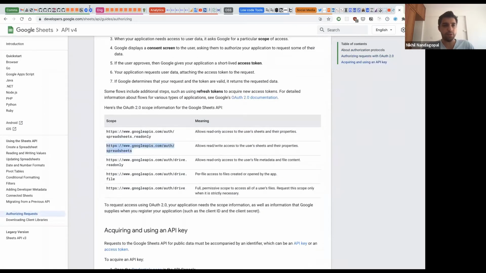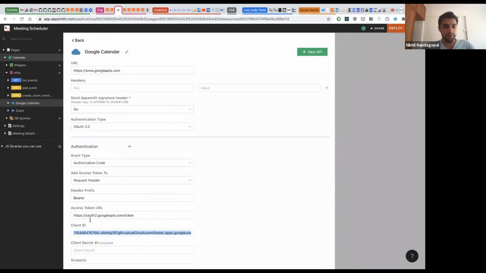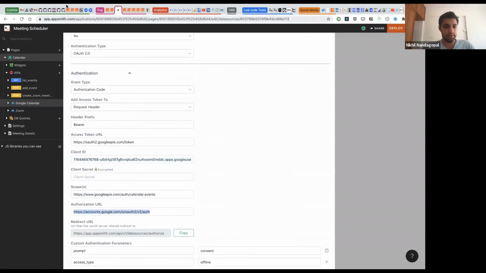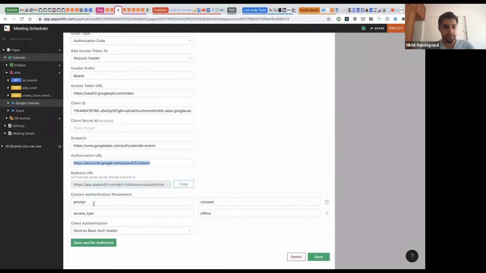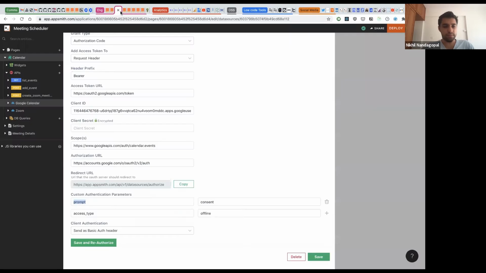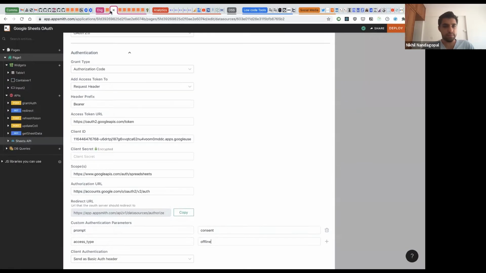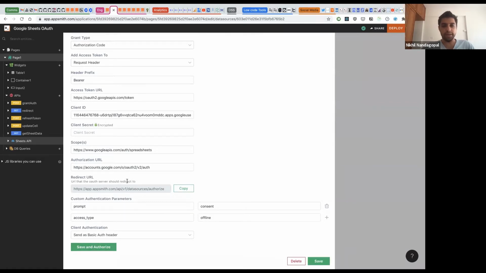You can just copy one of these scopes. You can add an authorization URL here. And once you fill this out, you can just hit save and authorize.